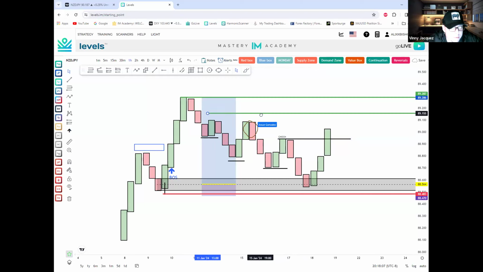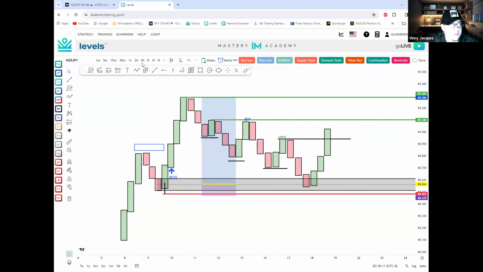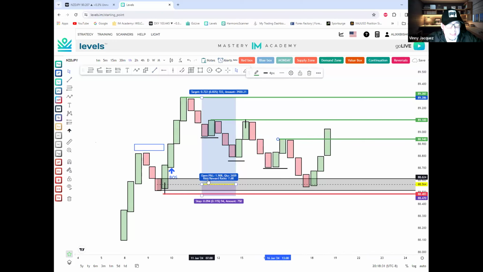Yes, sir. Right, there's going to be times where it may even look like we have some type of equal highs. Guys, when you see that, that's take profit two. Right? So let's just delete this for now. We know we had the change of character. Market is going our way. So now we have our entry.